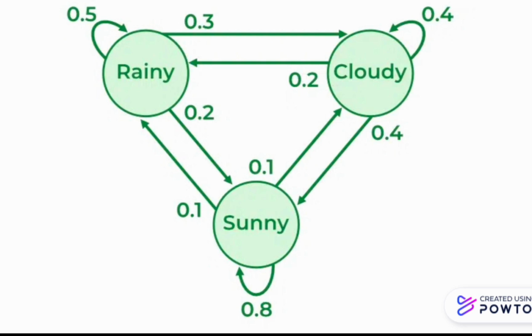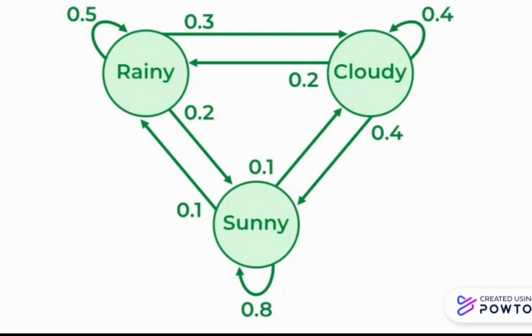The circles with the labels represent each state, in this case, weather conditions: sunny, rainy, and cloudy. Each arrow represents the probability of each state changing to another state or staying the same. For example, if today it's sunny, it has an 80% probability of being sunny the next day. This is represented by a 0.8. And each arrow has its own probability. For example, if today it's rainy, it has a 0.3 probability of tomorrow being cloudy. With these diagrams, we can represent our Markov chain in a more visual way.